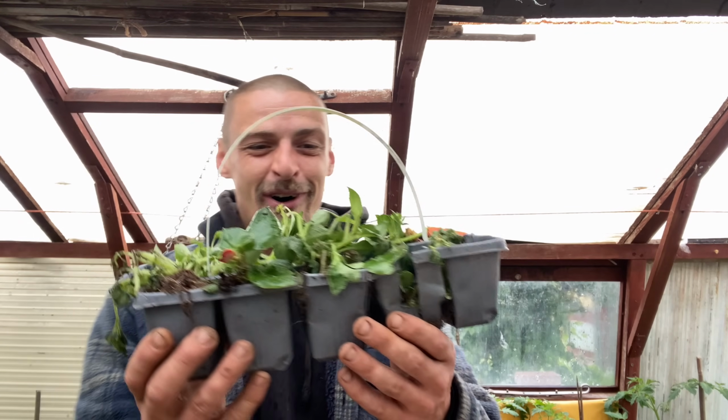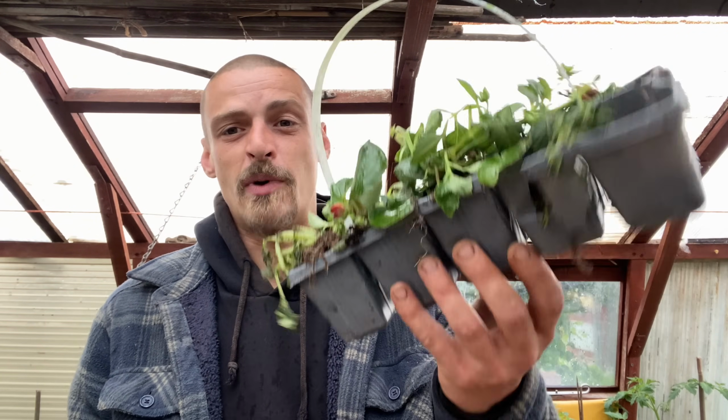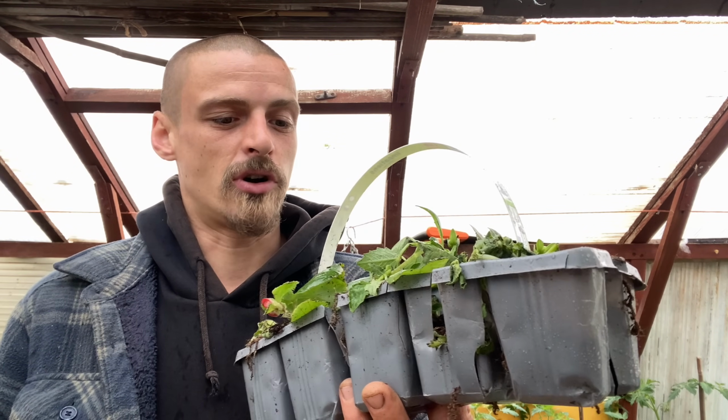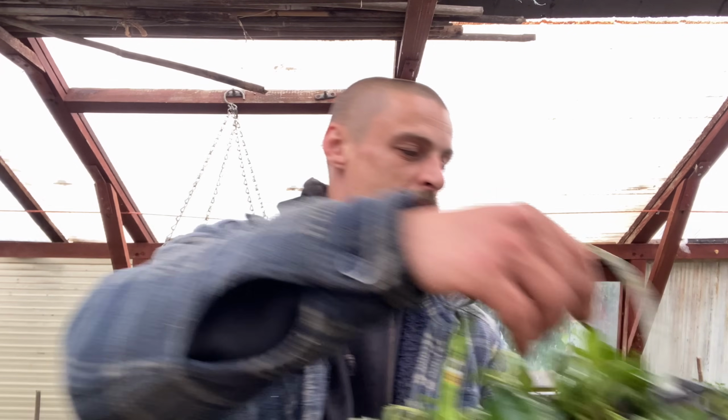But I got these for free. So free plants is a massive bonus, right? Especially when we're losing plants down the allotment. I mean, we're not going to get a harvest from this, but still, 3 plants. So I'm going to get them in and try and salvage them, see if they will come up. It'll be a nice little experiment, eh?